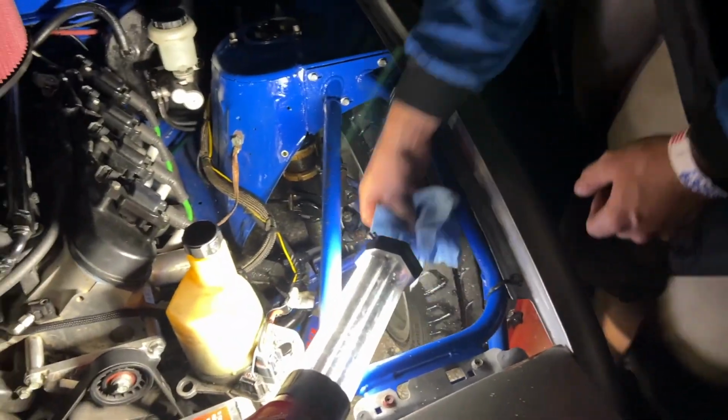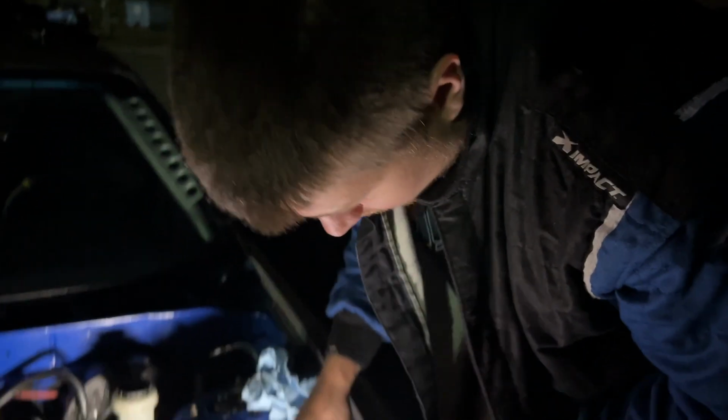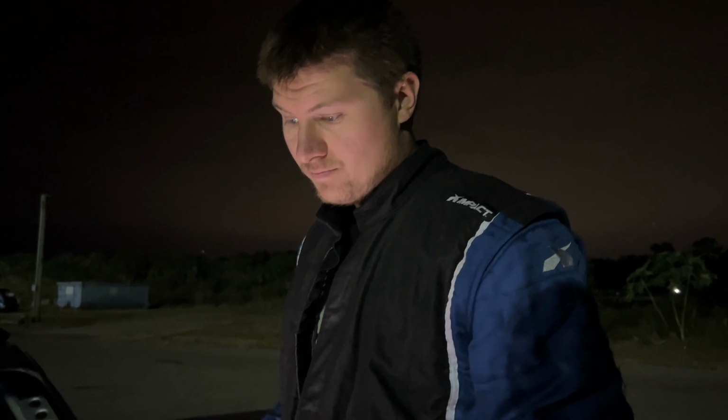All right, what's your plan here? Tape it up? Yeah, so I cleaned it, and it's a pretty big cut, but electrical tape is pretty stretchy. So I think if I just go around it with a bunch of electrical tape, it'll be good to go.